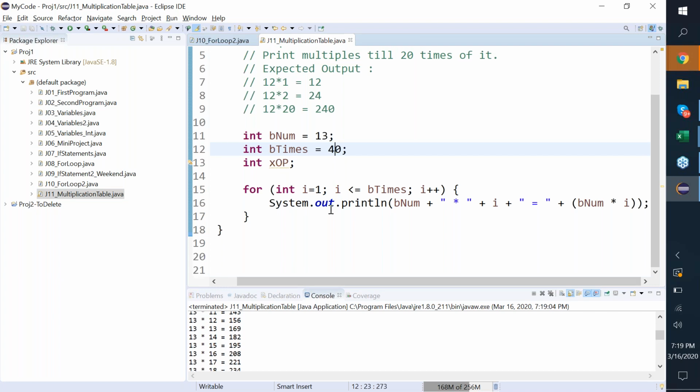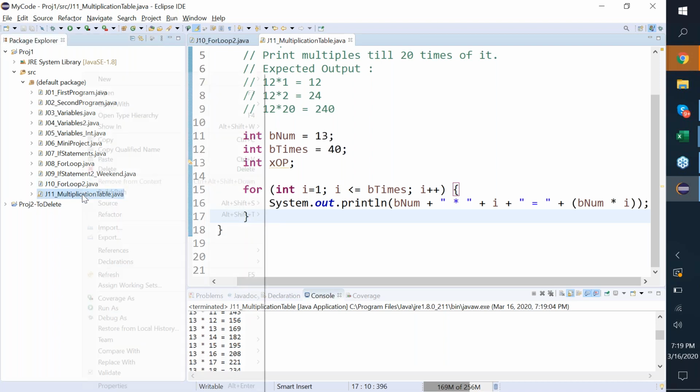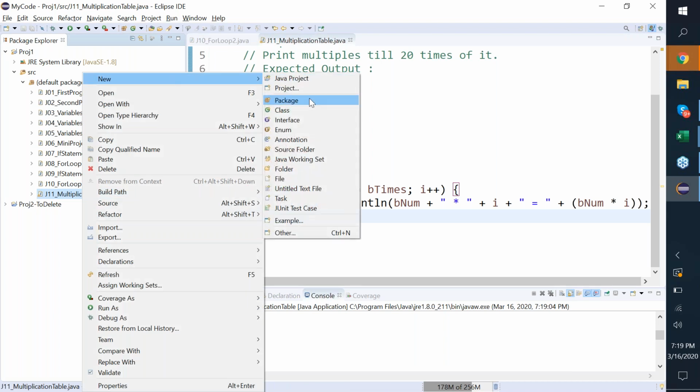Now, I don't want to give you things like palindromes and Fibonacci series yet. We'll do that in the next session, team. But let's say I want to do something like this.